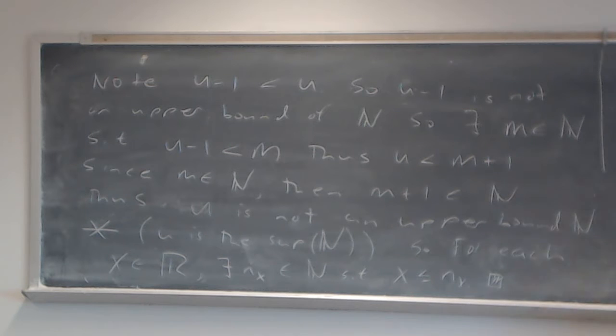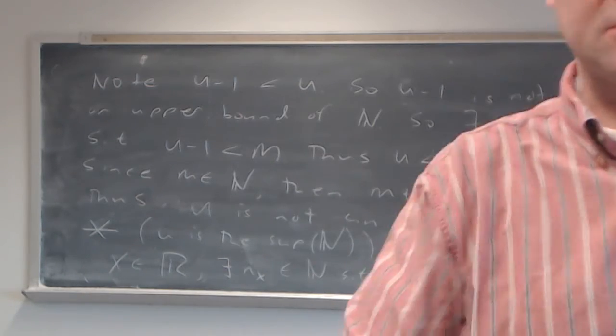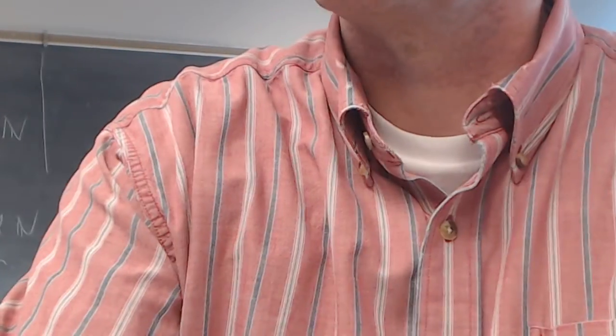Well, now we're going to talk about some corollaries from the Archimedean property. This Archimedean property is a statement that we're going to use a lot. The fact that the set of natural numbers is not bounded above is something we'll use throughout this class, especially dealing with sequences, which is a topic that will be coming up soon. Now let's look at some corollaries to the Archimedean property.